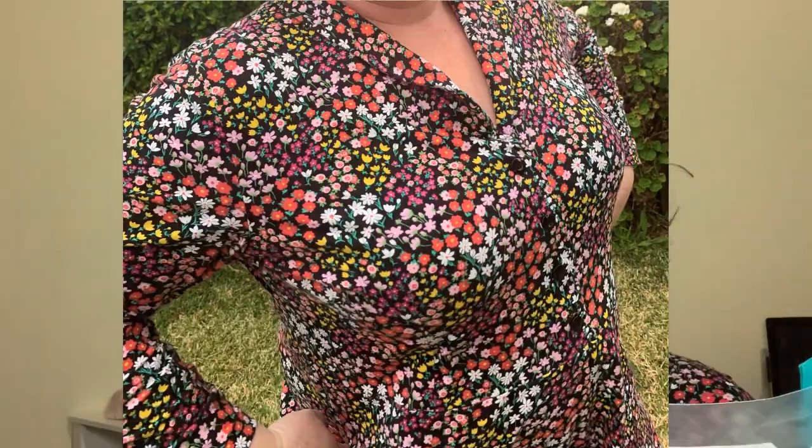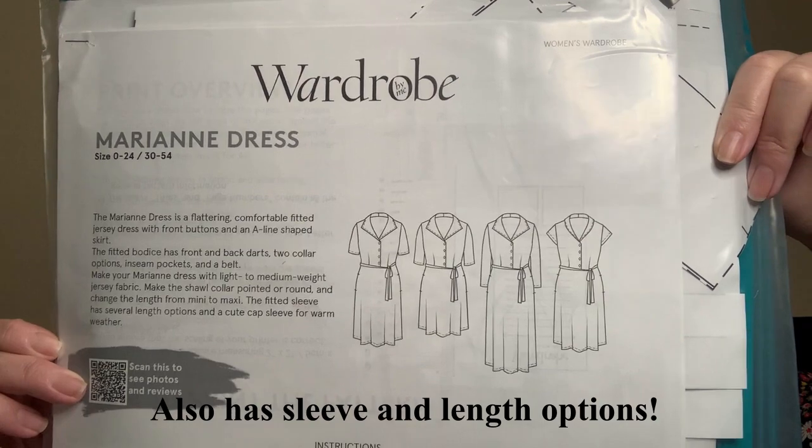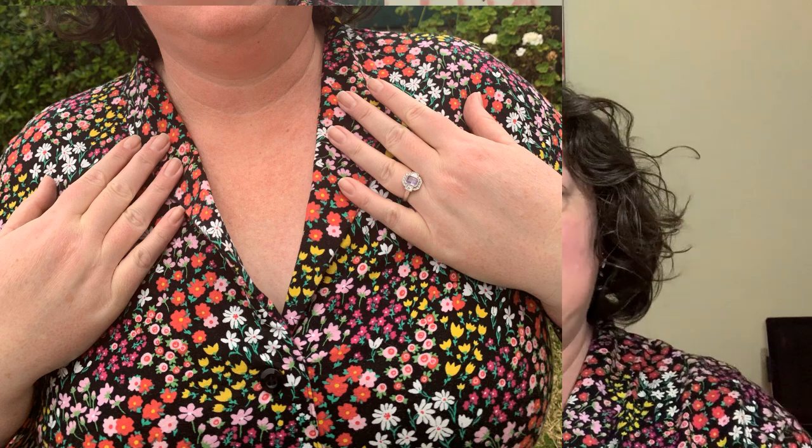You were probably thinking when you saw this fabric, 'Oh, she's trying to sneak in one of those t-shirts that she's made.' Well, you are mistaken. This is the Mary Ann dress by Wardrobe by Me. I did say that I've made a dress out of that leftover fabric and this is it. It's a knit dress with a couple of collar options - a sharp corner collar and a flat rounded collar. It's a knit shirt dress and it's really comfortable.